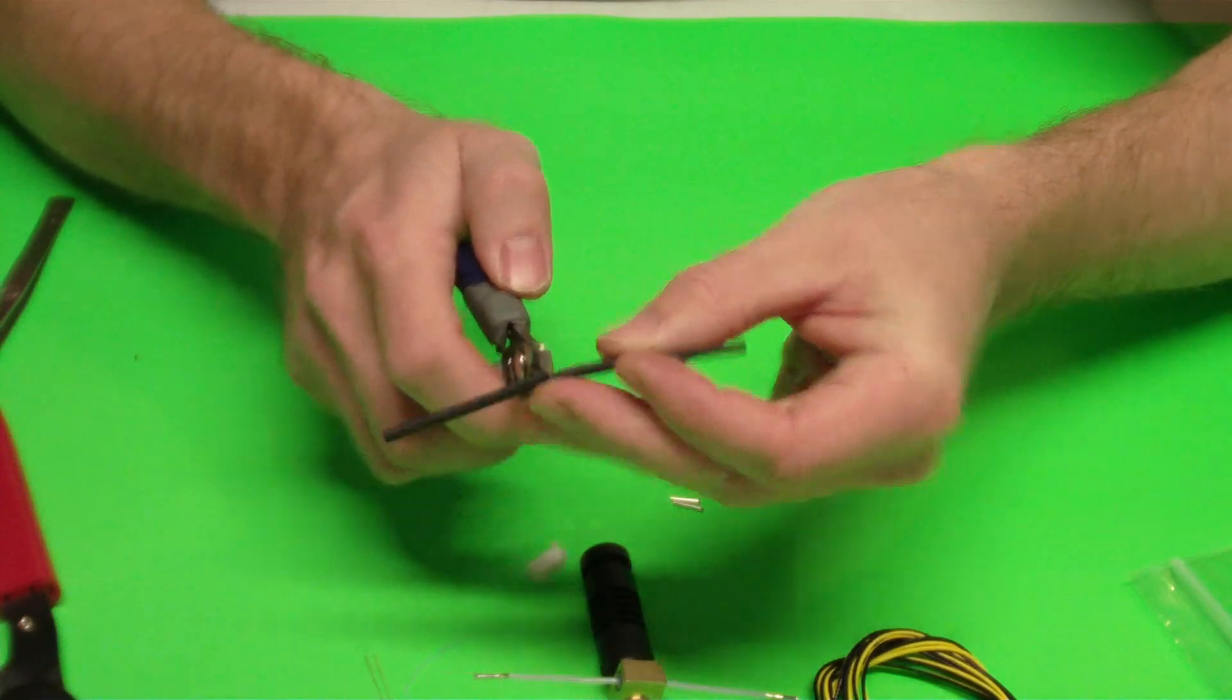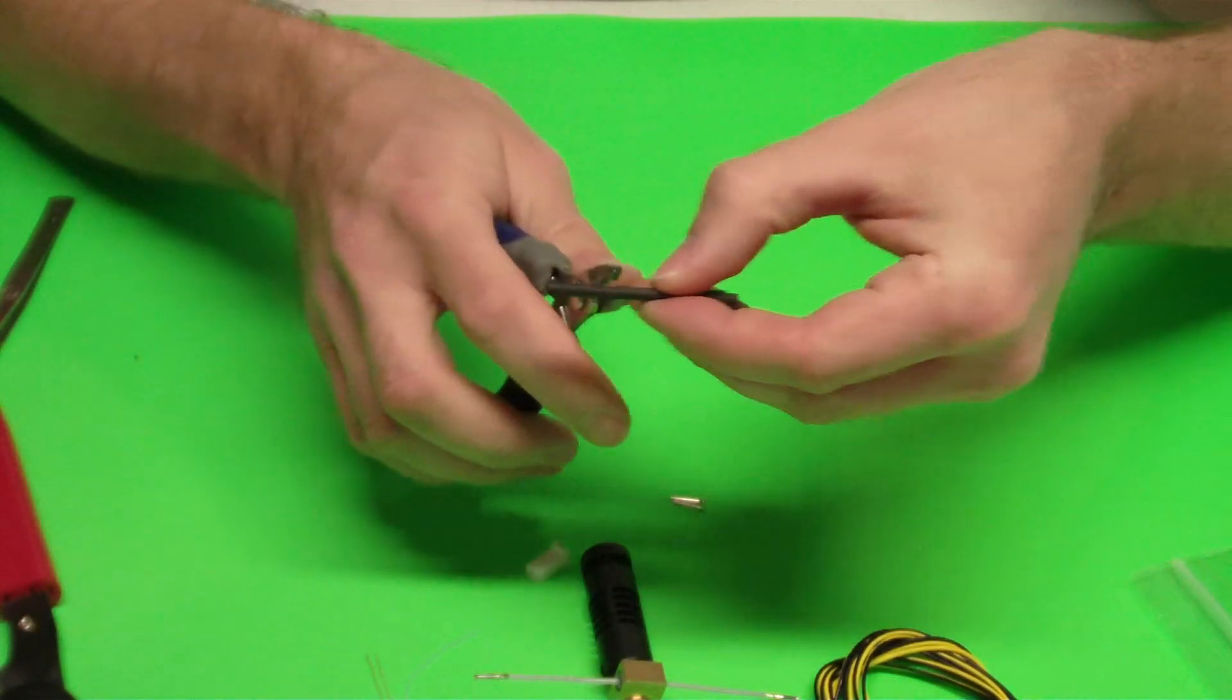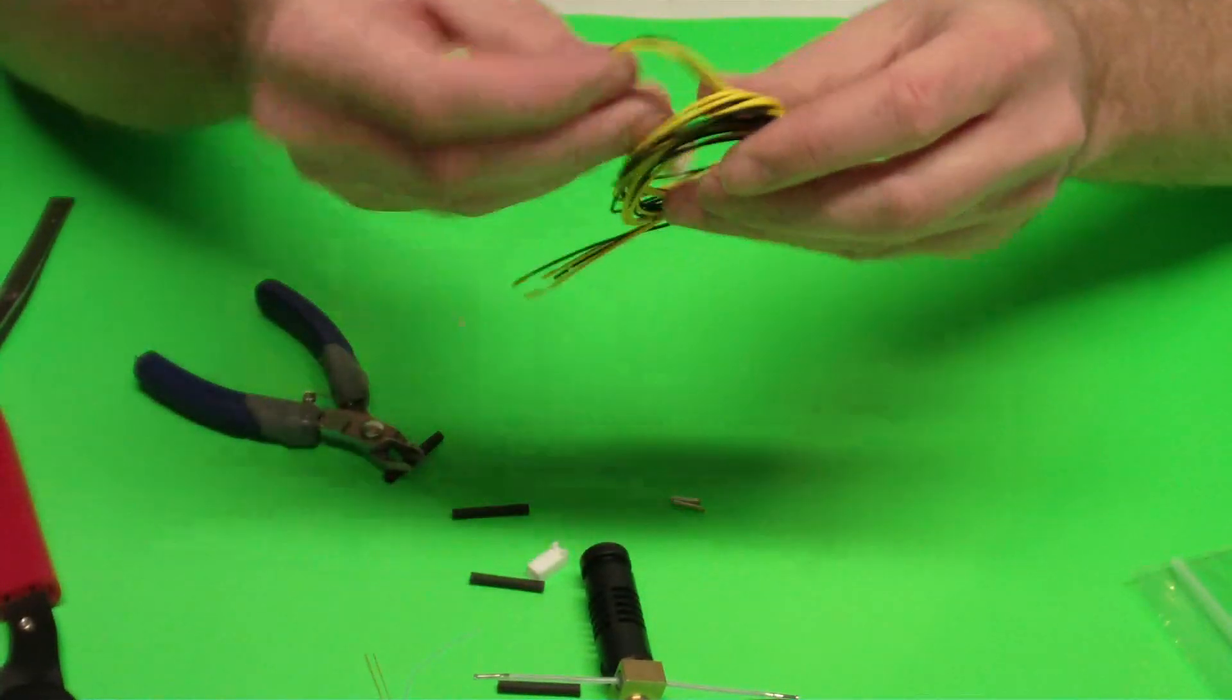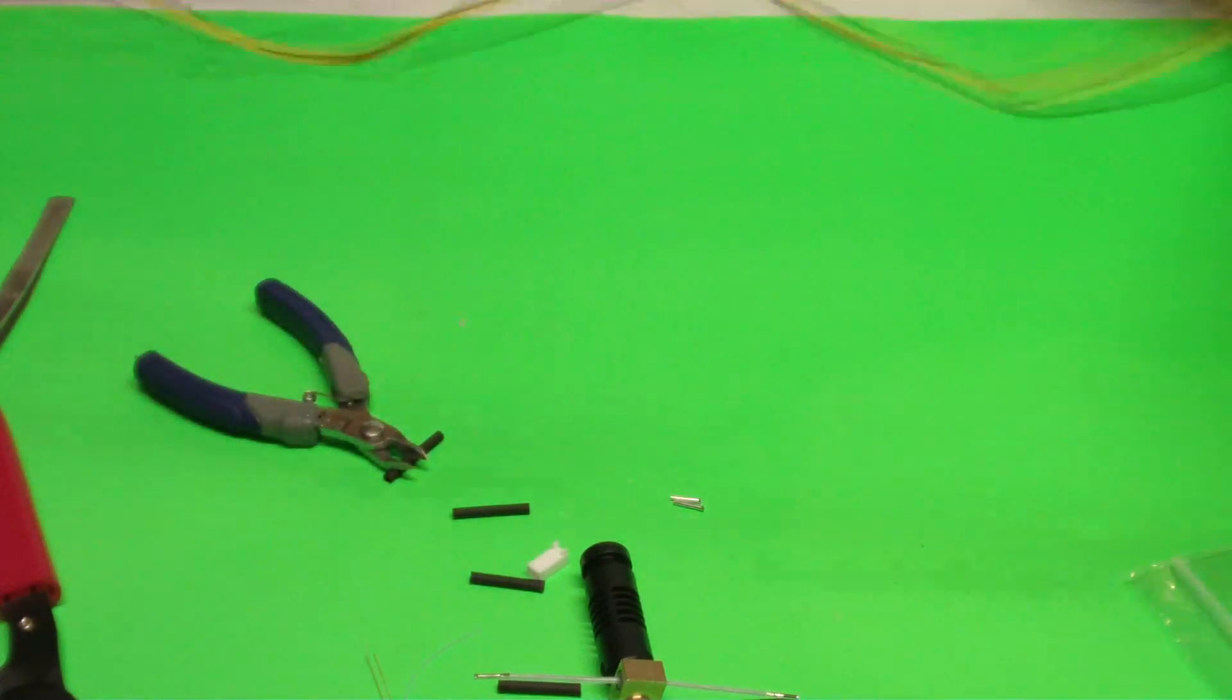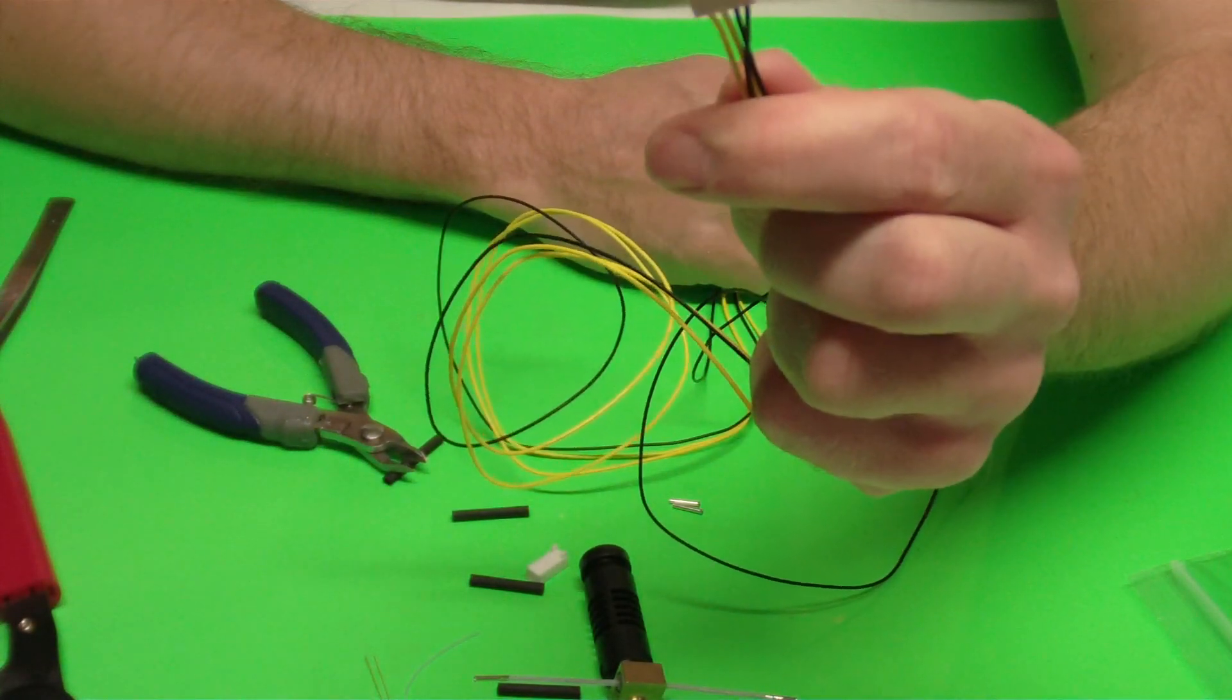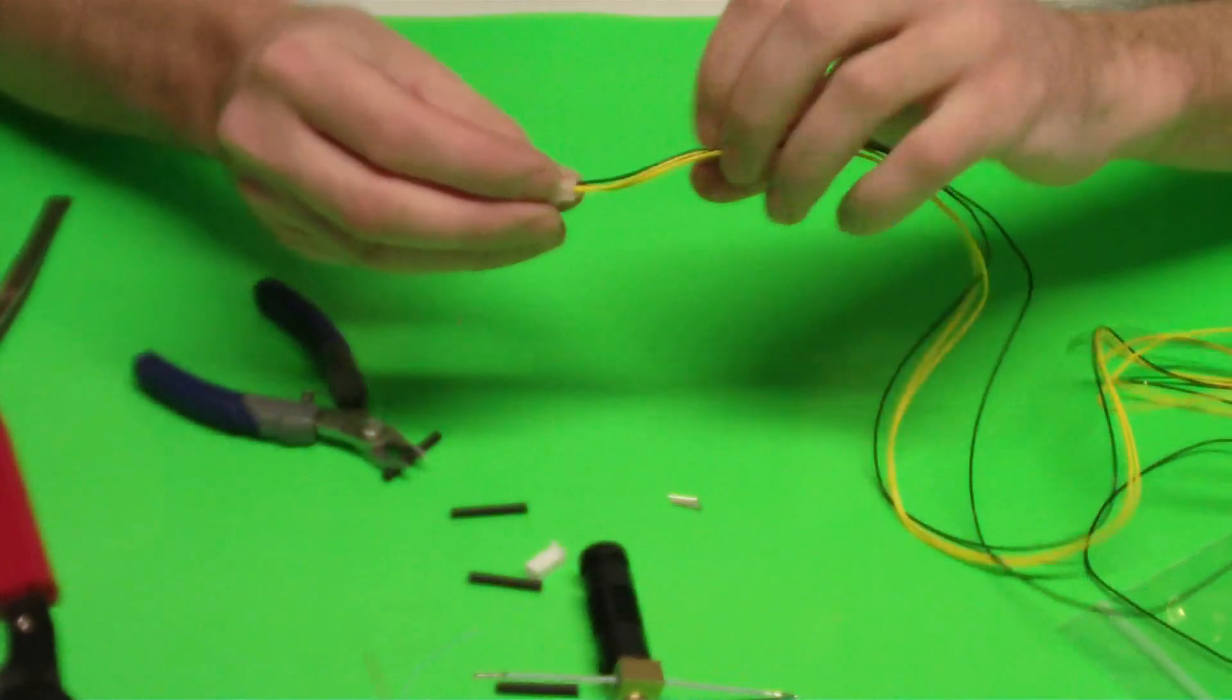If you take some of your heat shrink tubing, we're going to cut it into four equal pieces, just like that. And then I'm going to take my wire. Now this one, this specific one was shipped and there's four wires in one end there. Since I'm doing mine as a printer board, I'm only going to use two of these. So I'm actually going to take these two center wires out.